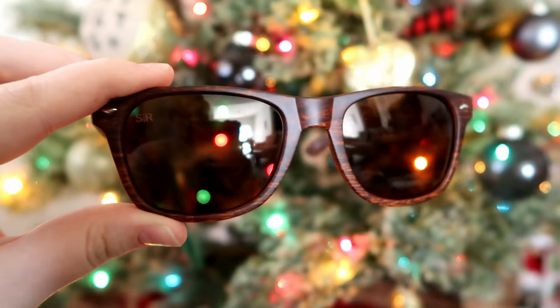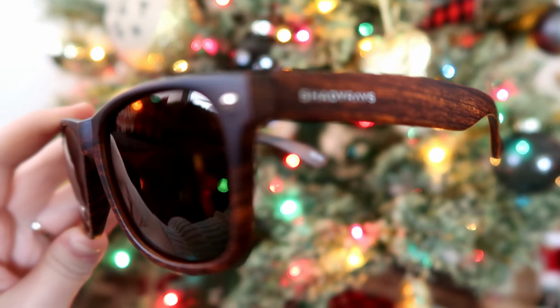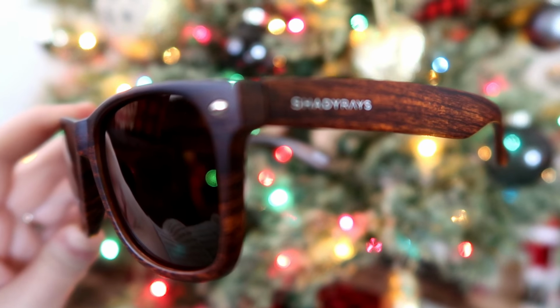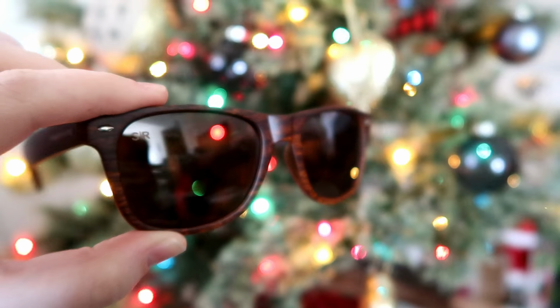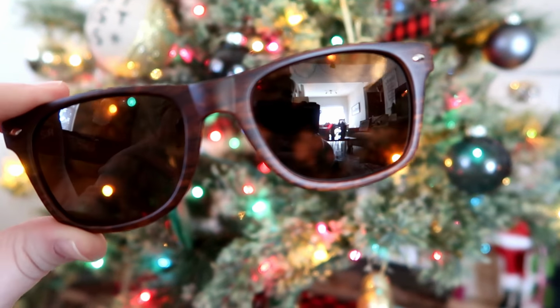They're just basically these wooden glasses. They're very Wayfarer, Ray-Ban kind of vibe to me. I feel like that style's kind of gone out, but he's definitely very traditional when it comes to glasses and sunglasses and the style he likes. So I still think these look really nice on his face. He has a very angular jawline and pronounced bone structure and features. So I think these will look really nice on him. And these were about $40 on Amazon. So not like $10 glasses, but not like $150 glasses. So I think these look good.